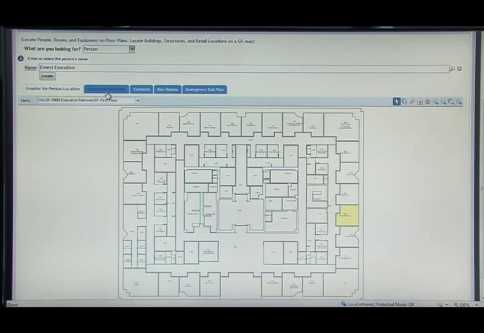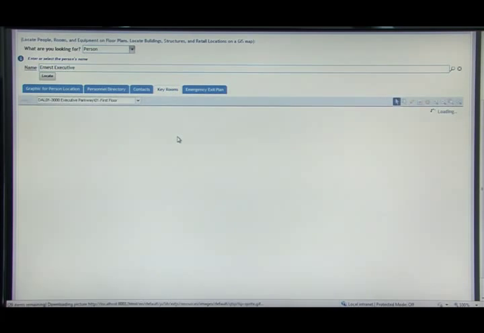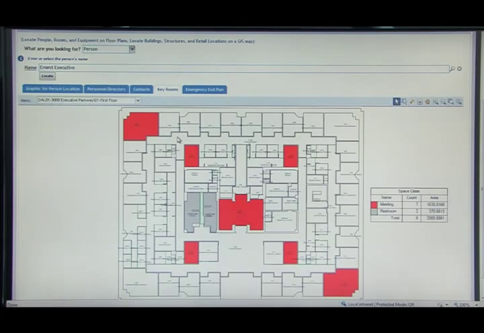We provide employee directories on the floor, as well as another view, which is the key rooms when I get to that site. When I get to a floor meeting with this executive, I also may want to know where the other meeting rooms are and where the restrooms are. So having that information at my fingertips makes me more productive to get to that location quickly and understand what my services are when I'm at that site.